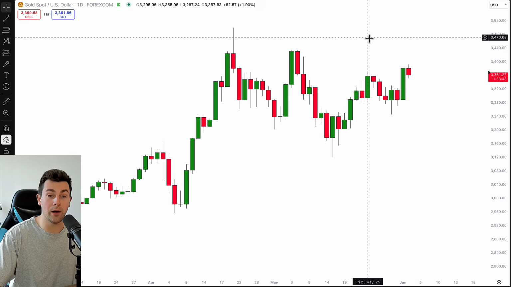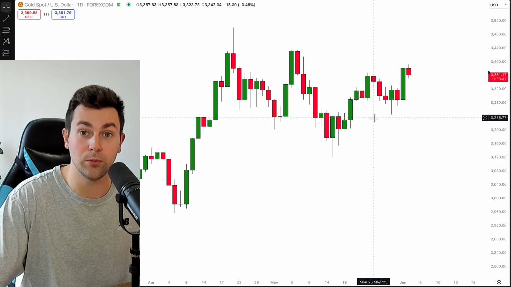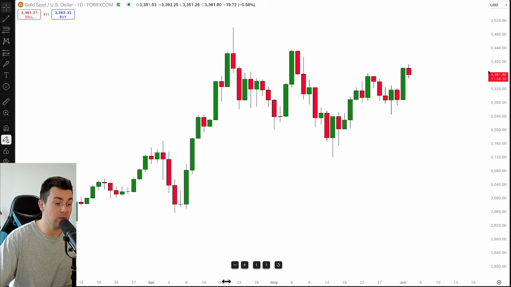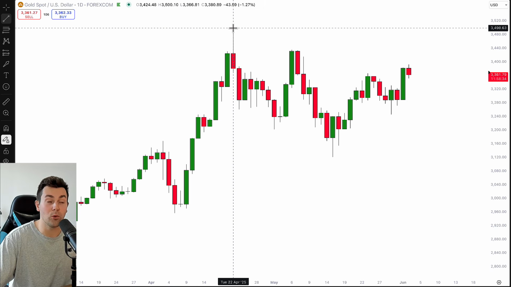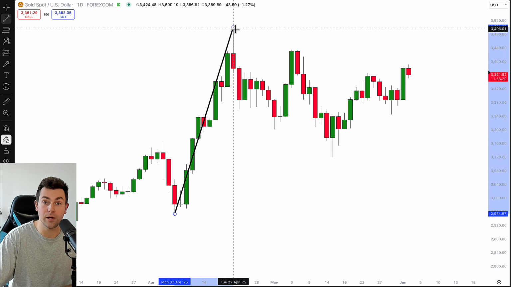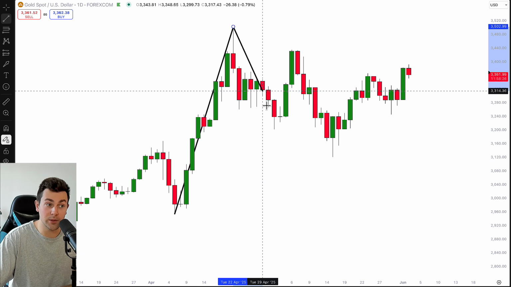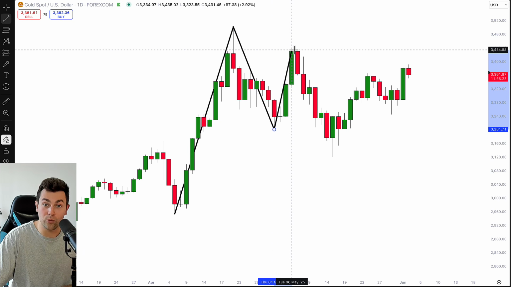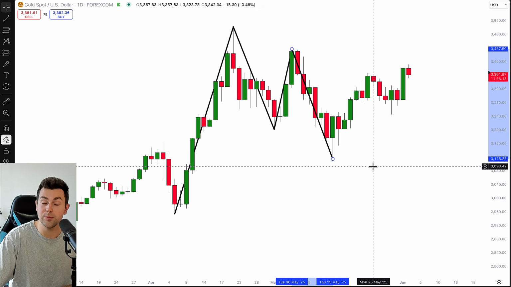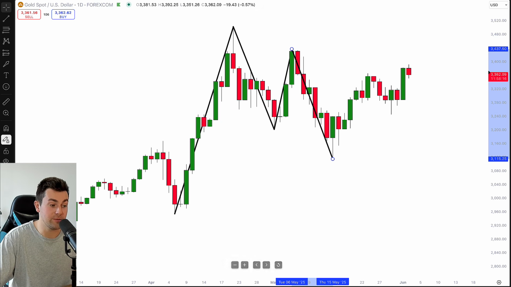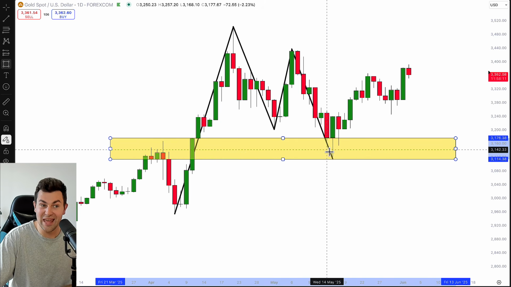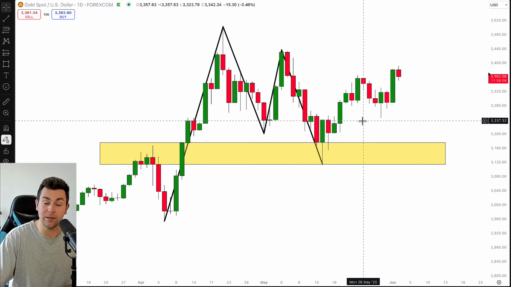Also, you will need to understand recent price action. You will need to analyze the price action for the last couple of months. You can see that over here is our last high. Here was our last bullish wave, and here's our all-time high. Once it was reached, the market started a correctional movement. The market started to trade in a minor bearish trend. As we discussed in one of my previous videos, the market reached that liquidity zone, the market reached that demand zone, and then sentiment started to change.